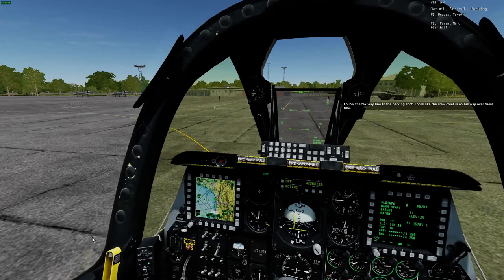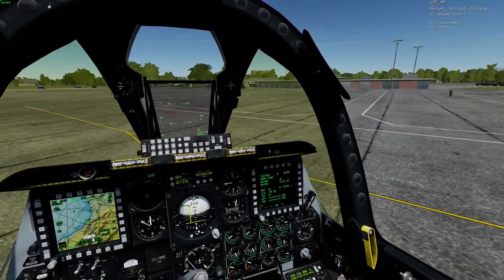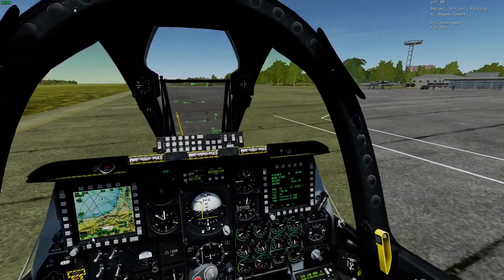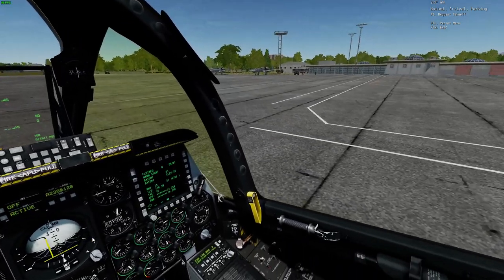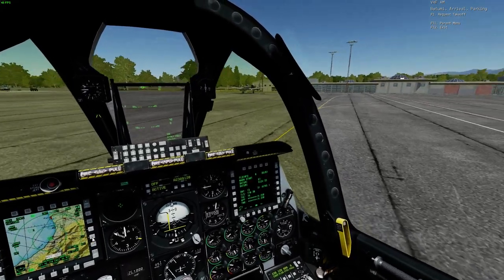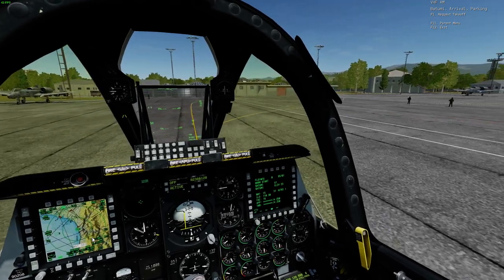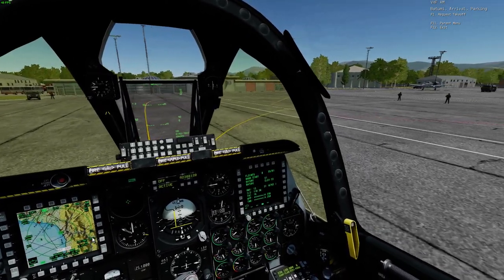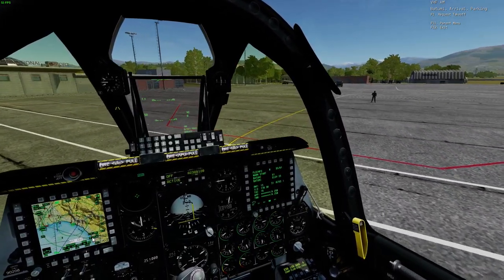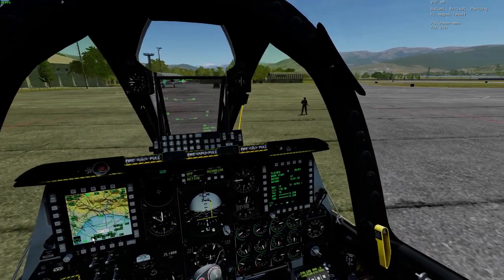Alright. Oh, here we go. Nice turn in. See the crew chief running to position. Keep following the line. There we go. And then follow the line into our parking space. There we go.